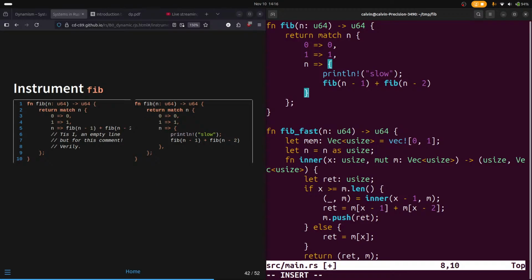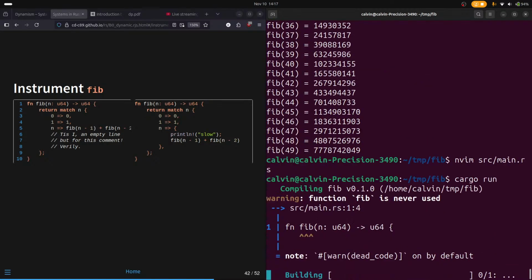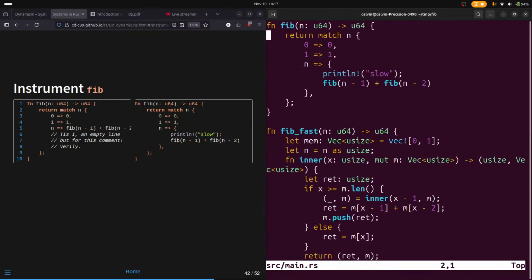The expression which doesn't have a semicolon at the end is the return value of the expression. So essentially, this code block will have the same value as this expression. This expression itself doesn't need a comma at the end of it because it is the outer expression, this one, that needs a comma at the end because that's what we're matching to. So we're matching to this entire statement, and we're only taking on the value fib n minus 1. Maybe that didn't make sense to us. That's OK. Watch this. We can run it. Oh, we're not showing it right now.